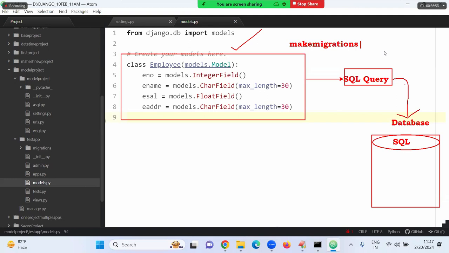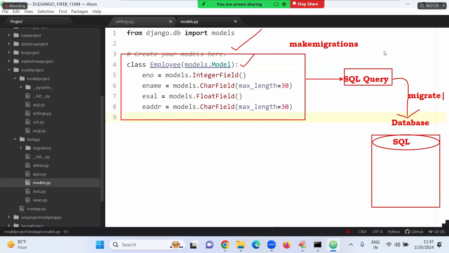Makemigrations converts the class to the corresponding SQL query. I will show that SQL query also. Once the query is ready, I want to execute it in the database. That will be taken care of by the migrate command.